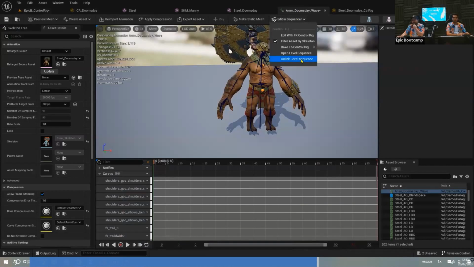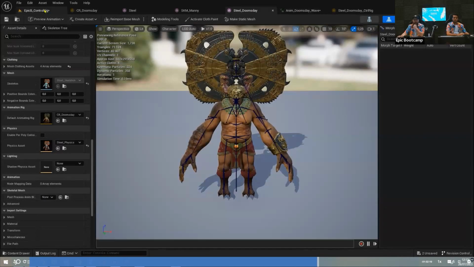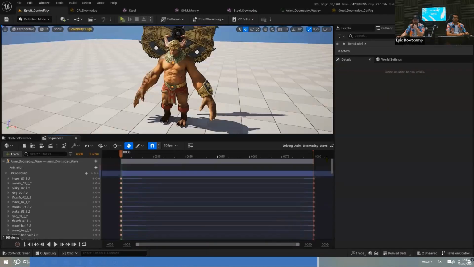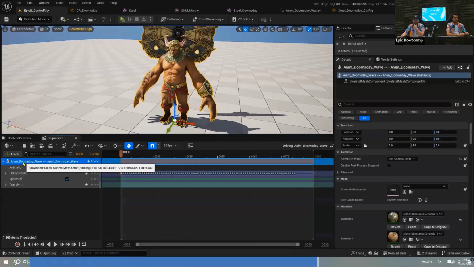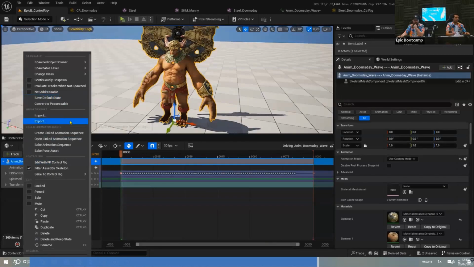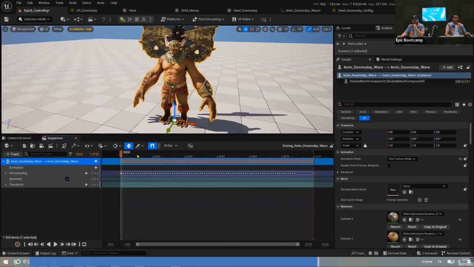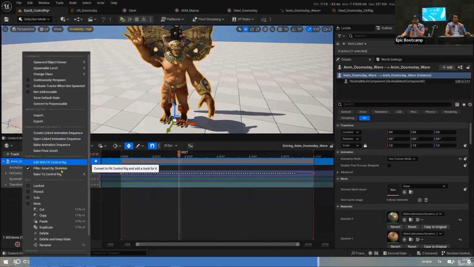I can unlink the level sequence, or I can create new sequences from here: bake animation sequence, or a pose asset. If I just want to say this is a pose, I would come here and create a pose.